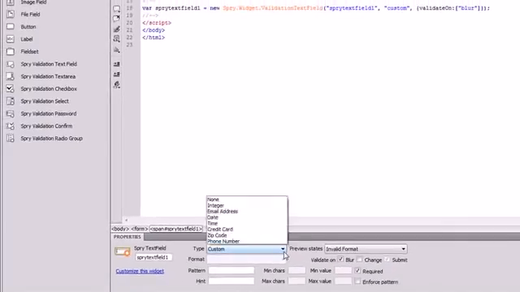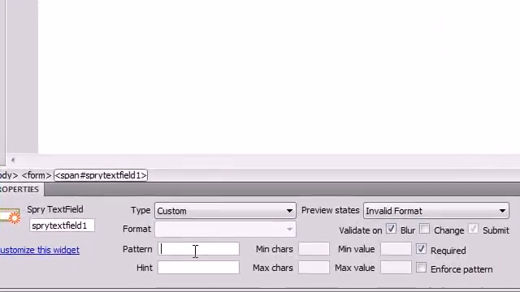We go ahead and click on custom inside of our type, and we go down here into pattern. If you have some paper around, you might want to take notes on what I'm about to say, because there are a few different characters that you put into the pattern that will drastically change what can and cannot be inserted into the text field.